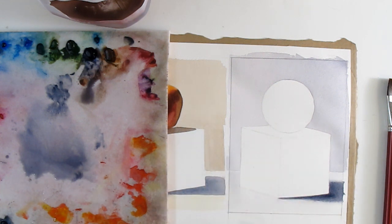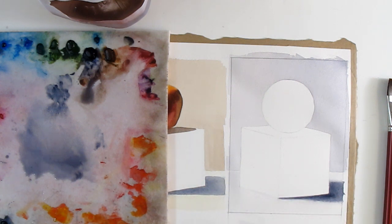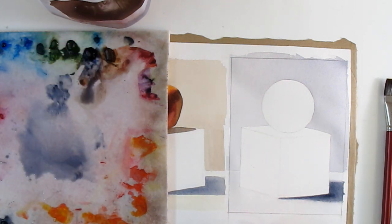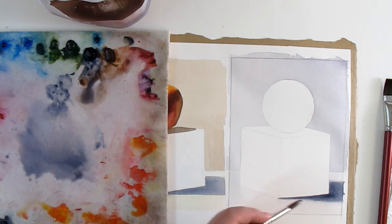So this is all still wet. I just tried to touch this, and it's cool to the touch. So if this is cooler than this, that means it's still wet. And this is still wet over here. As this is drying, I would have what we call a thirsty brush, or maybe a dry brush. Maybe not thirsty, but at least dry. Because what you can do is pick up just a little bit of the paint as it tries to bleed. You can babysit that edge. You can keep the edge from getting out of control as it bleeds out, so that it just stays soft, but it doesn't look like an out of control wash. So as your edges are drying, a lot of times you'll find yourself babysitting. I've got a dry brush with just a little bit of paint in here, so I'm introducing some paint too.